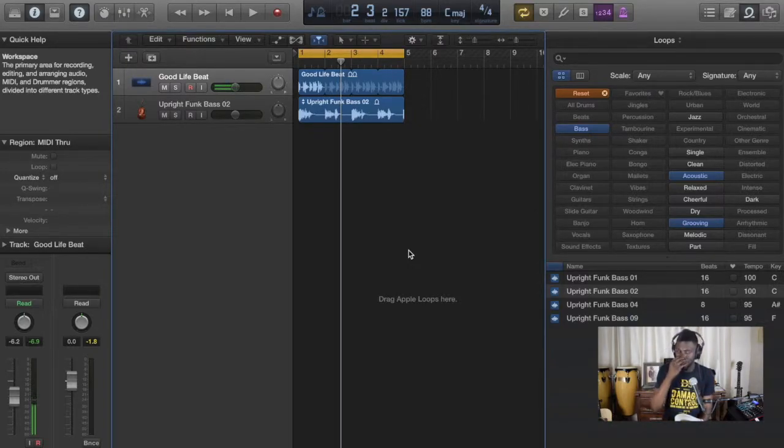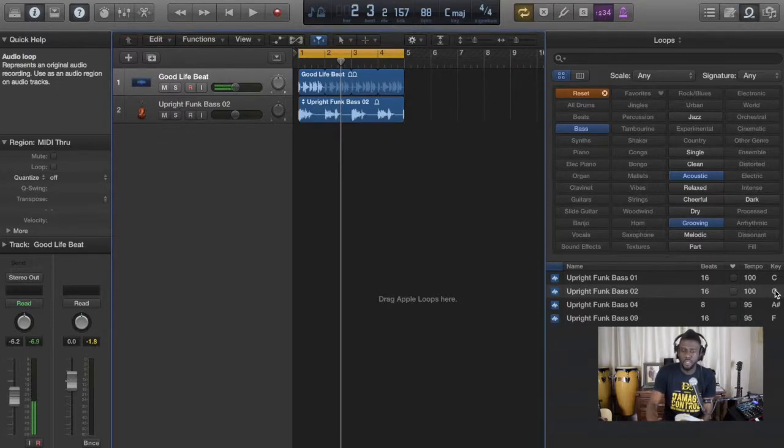And what you want to do now, since there's a bass line, which is an instrument, you see over here it has the key. It's in the key of C. So when you put in other different sounds, like anything besides drums, you want to make sure that it's in the same key, because if not, it's going to be off. That's the thing about it. So you got to make sure that all the instruments that you select from your loops, besides the drums, are in the same key. All right, so that's cool. That's all I wanted to show you about Apple Loops.